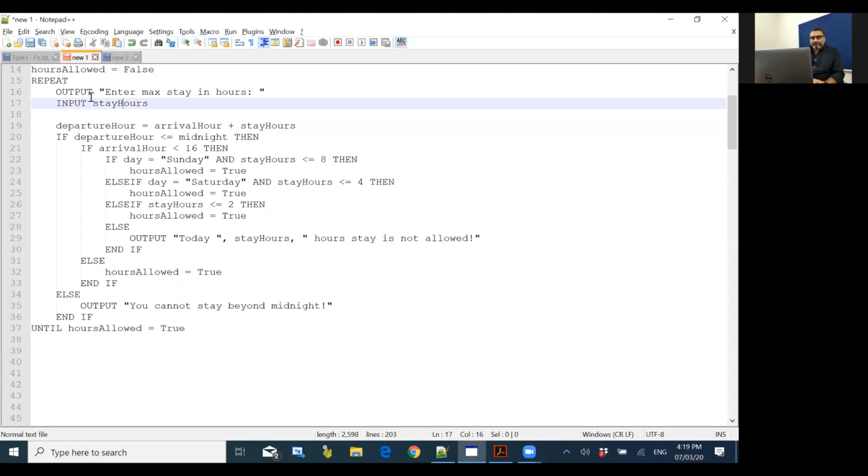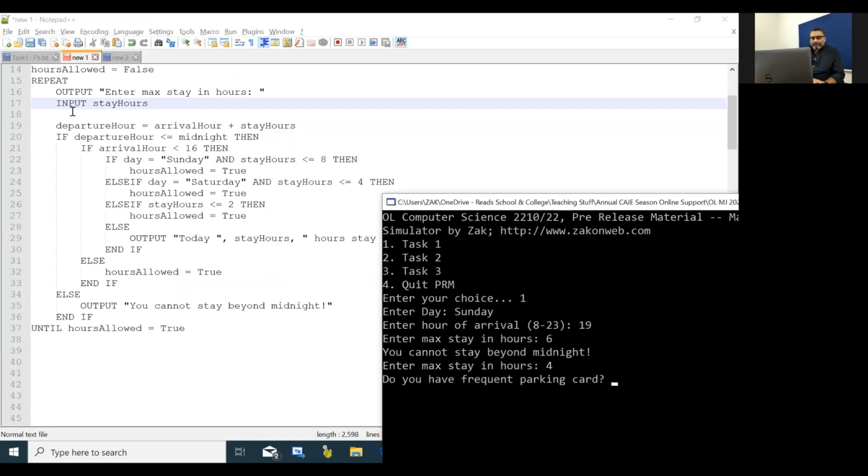Now let's check what happened. Now the stay hour is 4. Departure hour is calculated: 19 plus 4 has become 2300 hours. So is departure hour less than or equal to midnight? Yes, it is, by 1 hour. Then it has gone inside this if.